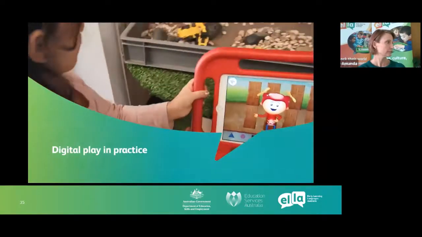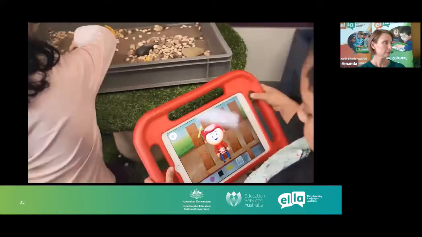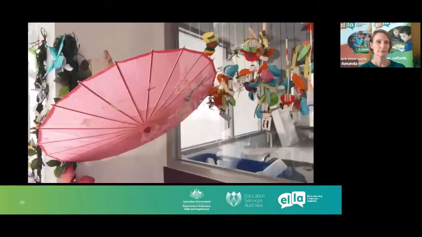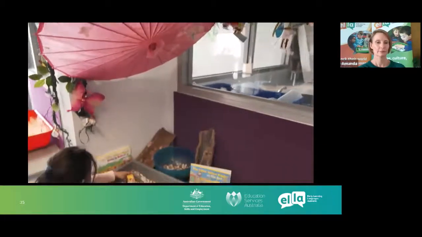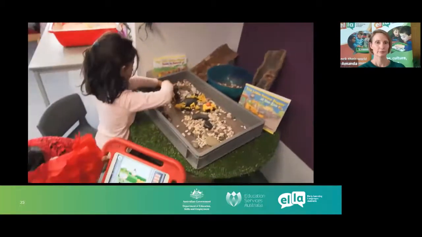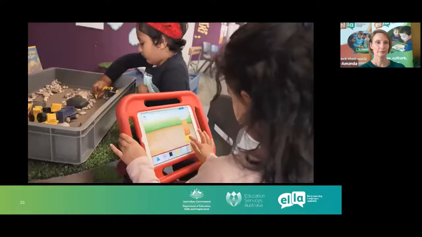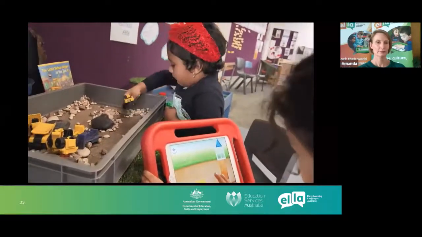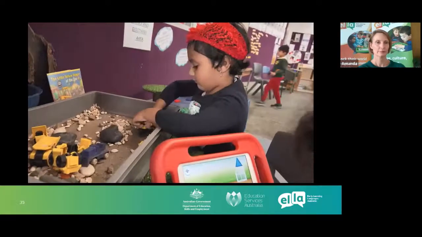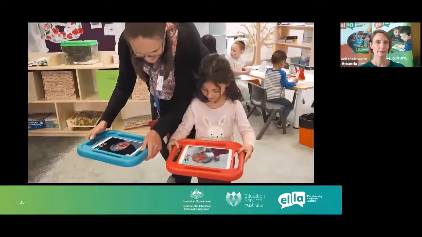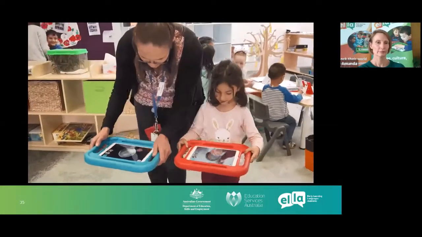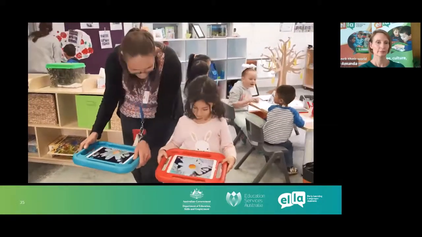Digital play is extended throughout the room. Usually we try and add things in that match the games just to enhance the learning. We had sand trays and the children were able to write in the sand, and that extended out into our playground as well, into the sand pit. We had children writing in the sand and showing us what they'd written. Egg and spoon race, we had actual egg and spoons in the room so the children could race each other while others were using the iPads.